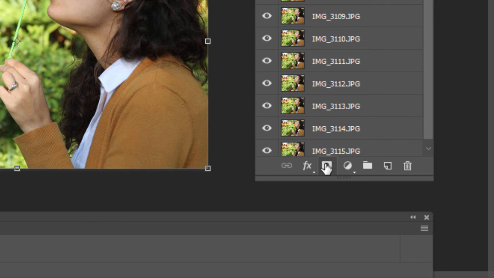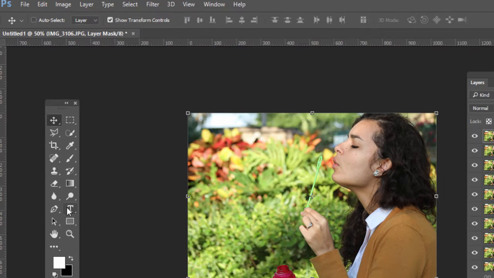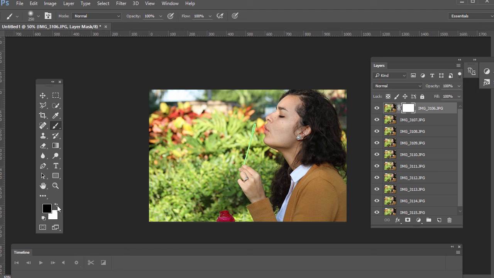And what we need to figure out is what area is going to be moving, and that area we want to mask out. We need to select the Brush tool here, and we need to make black the foreground color. So just click that double-sided arrow. If it's black, then white, it'll flip those. Or just click it and you can drag it to black. Make sure this white box, that's our mask, is selected. For this example, I think it's just going to be this area, because if we watch it, all the bubbles pretty much move right here. I don't think they go outside of that.